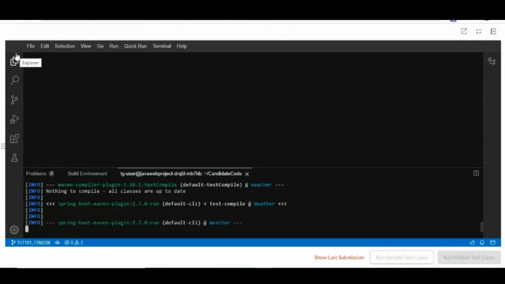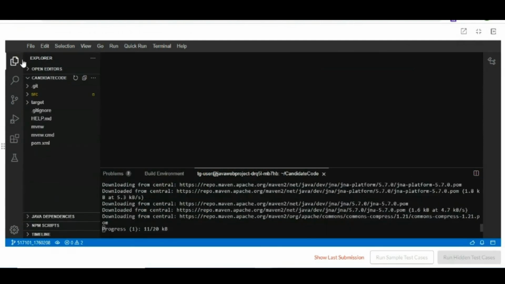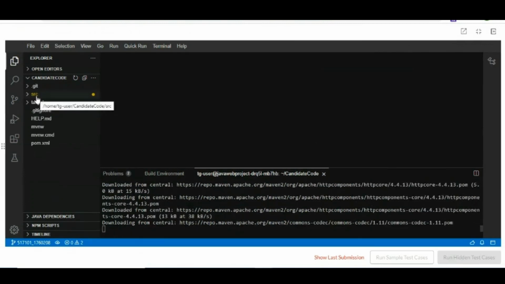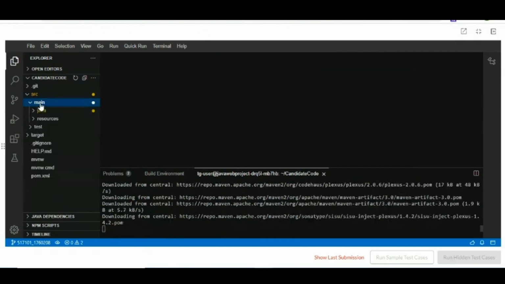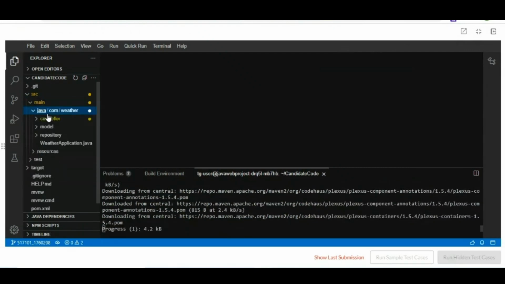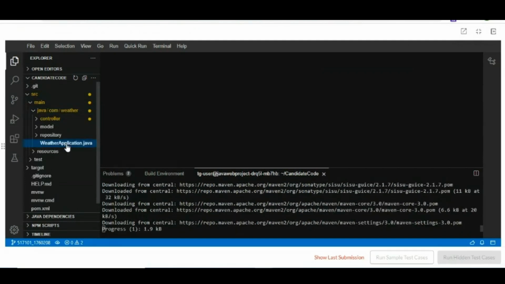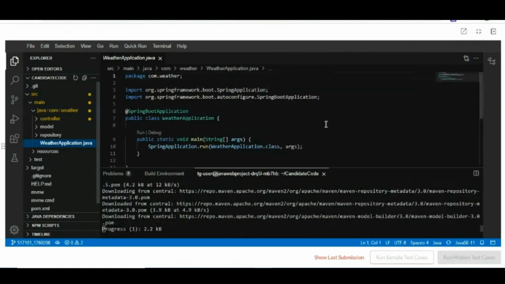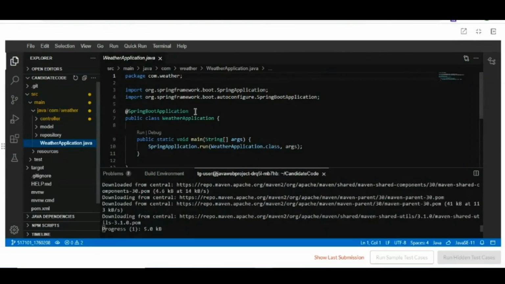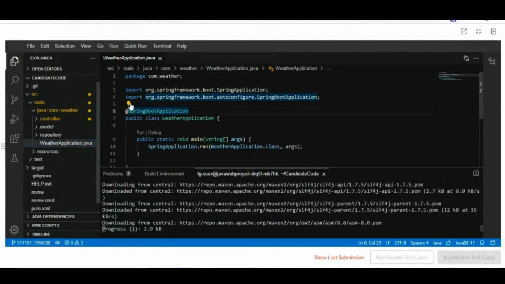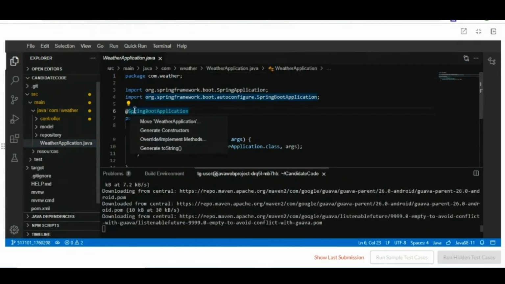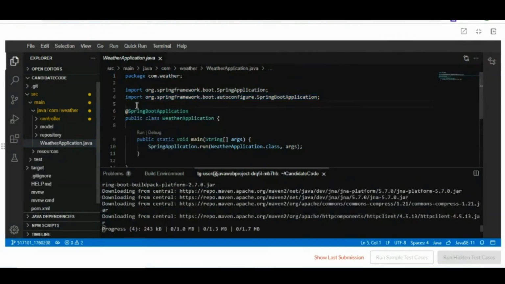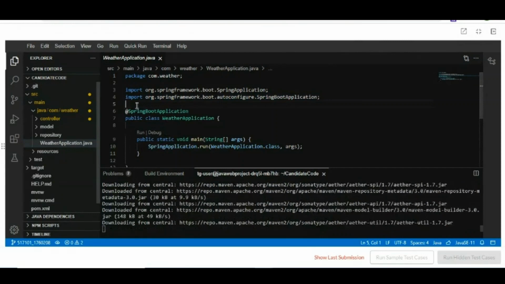Now on the left hand side, you can see this icon, which is the explorer icon. You can click over here and you can see the folders. Now to use the IntelliSense, wherever you want to use it, just click over there. You can see the bulb icon next to that line. Once you click on that icon, you will be able to see a few suggestions. So using IntelliSense, you can follow the suggestions or you can import the files as well.